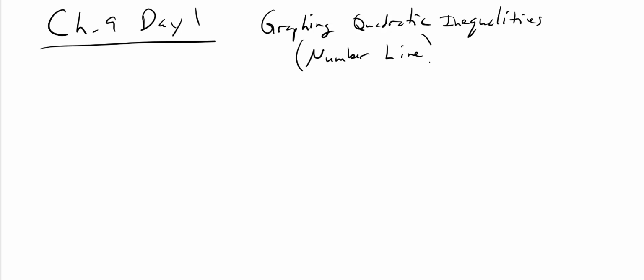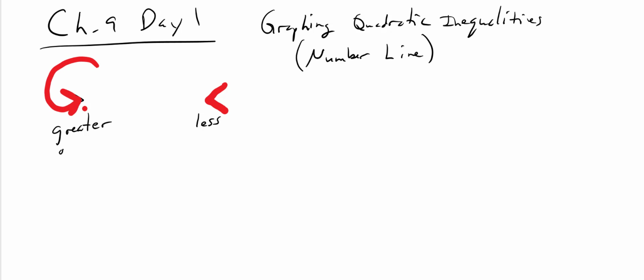Even before we get started, let's review a little bit about inequalities, because we've learned this already, but it's a good thing to review. Remember, if you have a greater than sign, this is greater, and this is a less than. Because if you think about it, look, here's an L. There's an L, right? Less than. And people ask, what about the greater than sign? Does that look like a G? Well, G, greater than. I don't know, whatever. But this is definitely a greater than symbol, and this is definitely a less than symbol.